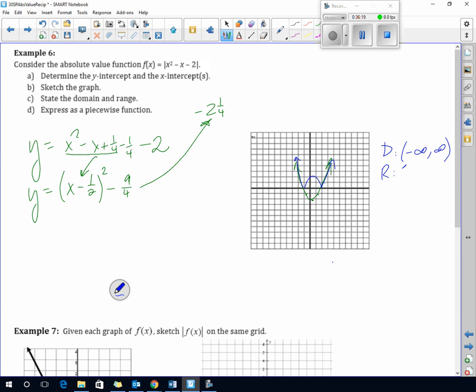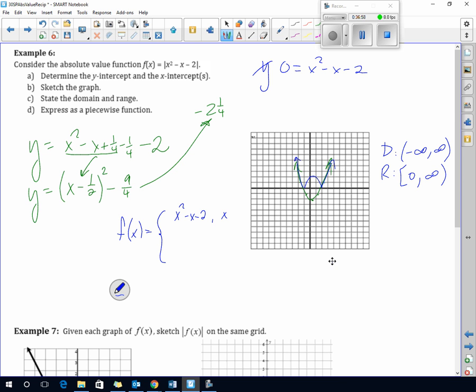Okay, piecewise function. f of x equals x squared minus x minus 2 when x is what? When are they the same? Oh, we don't know what our x-intercepts are. It looks like that, but I don't actually know what the x-intercepts are. How do I find the x-intercept? Solve it. Y goes to 0. So 0 equals x squared minus x minus 2. This factors beautifully. What is it? 2 and 1. So it is actually what it says.